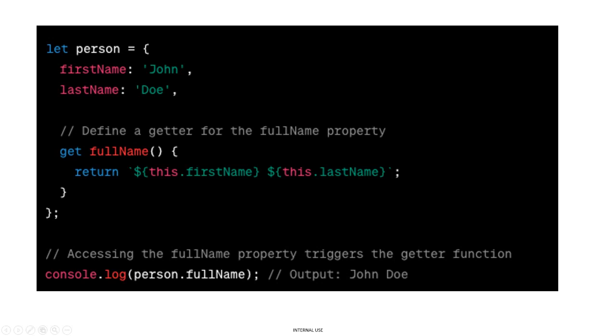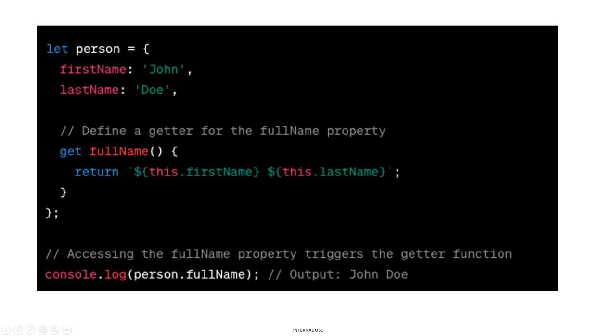On the next slide, we see an example of this. We have a person object with two attributes called first name and last name, John Doe. And then we define a getter within this object, which you can see is prefaced by the word get. The function name here is fullName. So this is going to return a template string with the first name and the last name. So when you print out person.fullName at the bottom, you're going to print out John Doe. These are the first and last name attributes assigned to person.